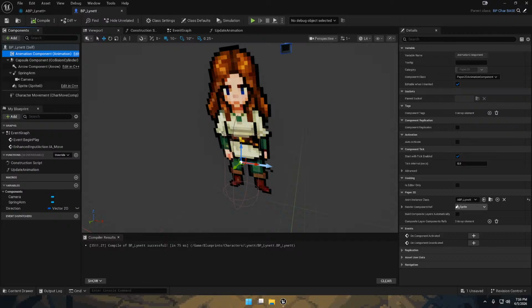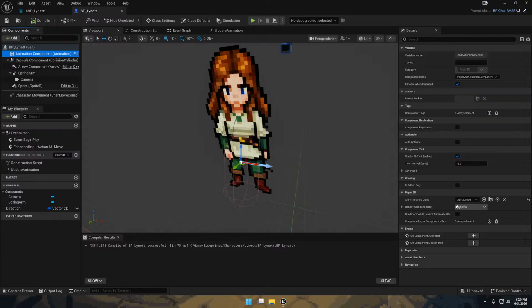But of course, in reality, we want to have some sort of condition to set this while we are playing the game. So the easiest way to switch between walk and idle is to just check the velocity. So we can get owning actor. And this is going to get whichever actor or blueprint owns this animation blueprint instance, which in our case is the BP hero, right? So we get a reference to the BP hero actor here.